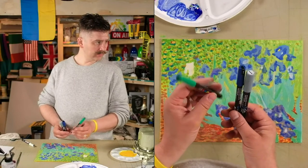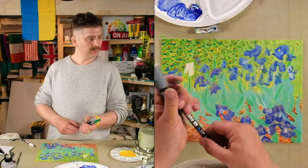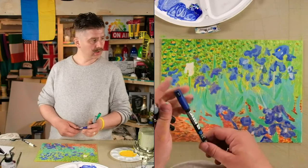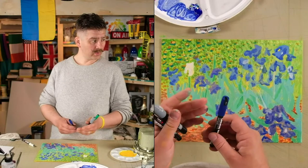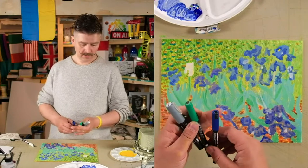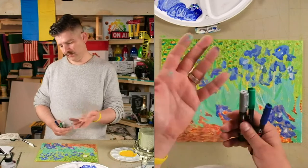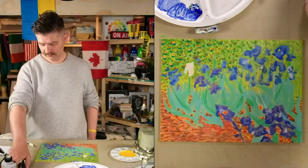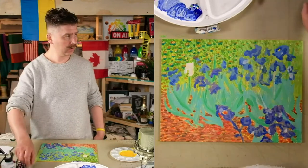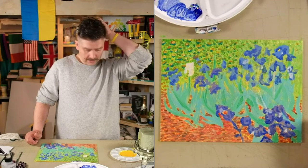There's not a lot of green outlines. This blue might work, but we didn't want to use it everywhere. And gray, potentially. Obviously, these aren't the exact colors we need, but if we wanted to make use of them, we could. Let's see how far we can get without using a pen, though.